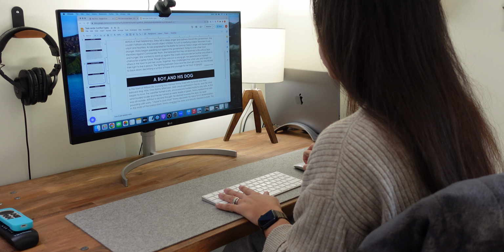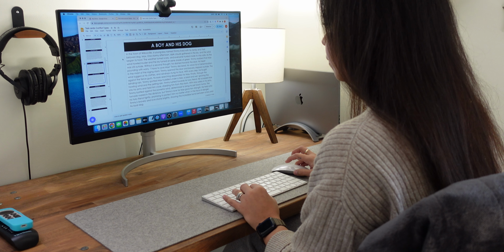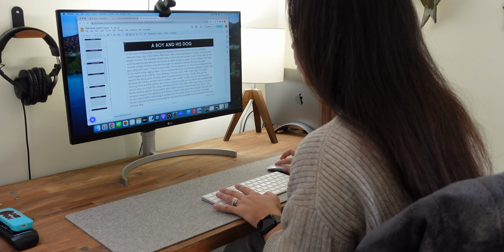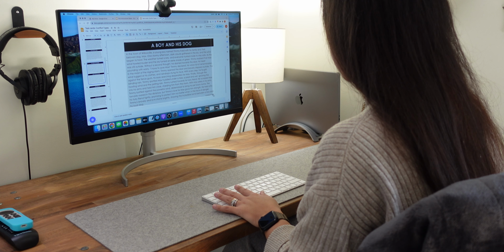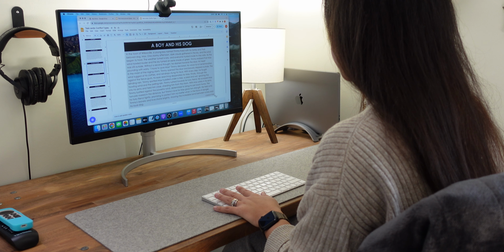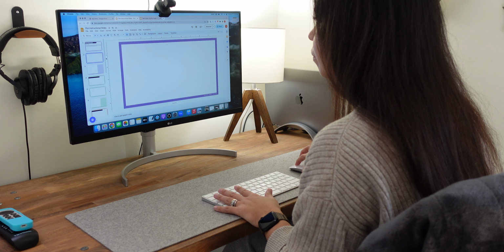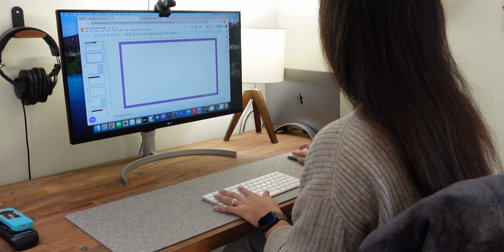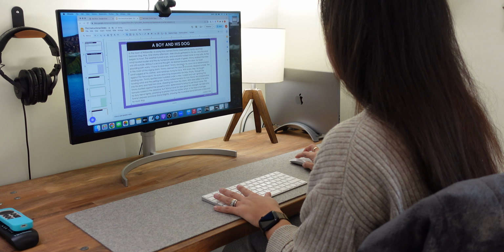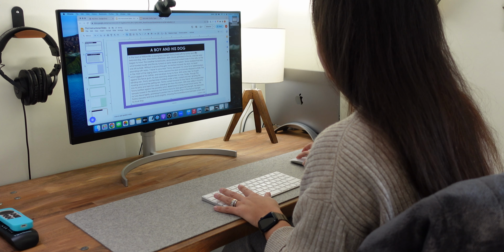Now, yes, I still utilized authentic, meaningful literature when it came to my modeling, but I wanted to provide my students with additional practice, because this isn't I'm just going to show you what it looks like and now you're going to go off and try it on your own. That's not how scaffolded instruction, that gradual release model, works. And so we really want to provide as many opportunities for that practice within the I do, we do realm. So this is where my task cards came into play, because they were short, quick, simple little activities that I can embed.